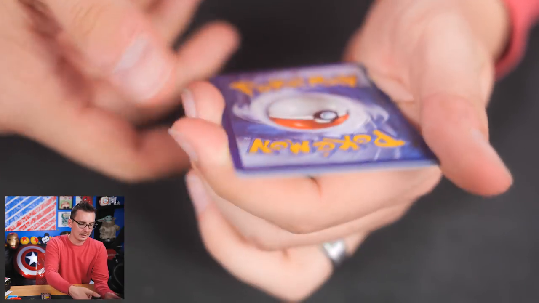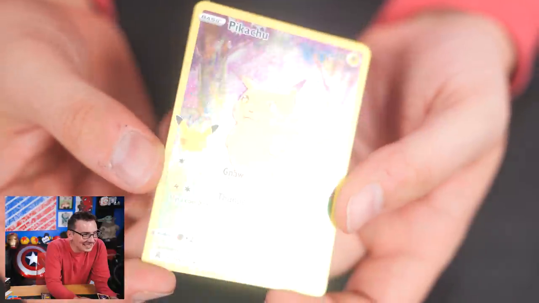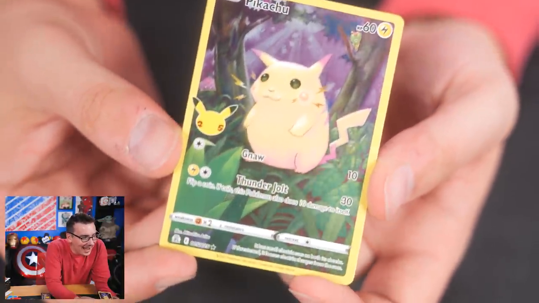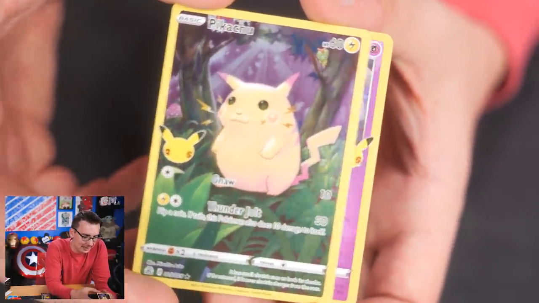We can get that Charizard. We can get the Mew. And Flourish. Oh, look at that. Our 4th full art Pikachu. Guys, I can't tell you how much I just love this card. It does not get old pulling it. This is great. We gotta find a way to play this card, right? That would be just even better.